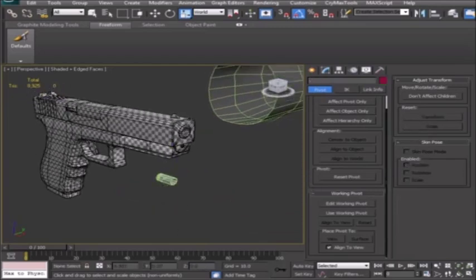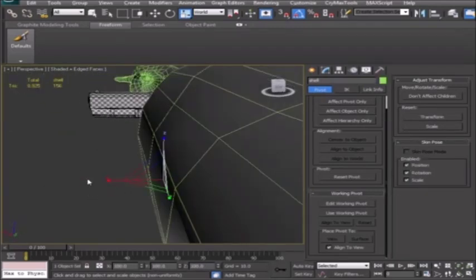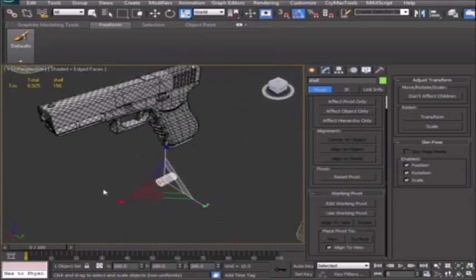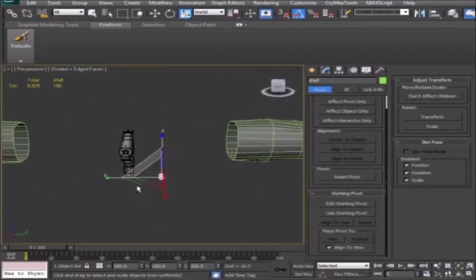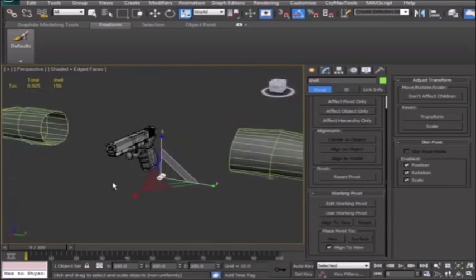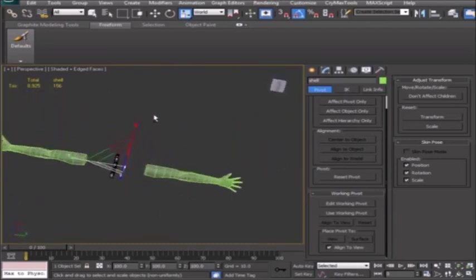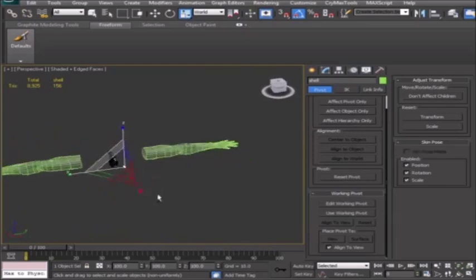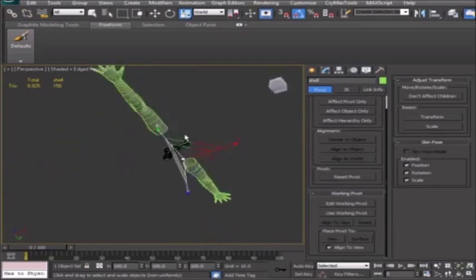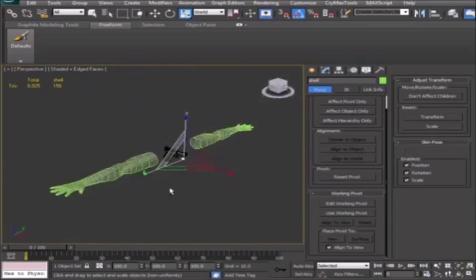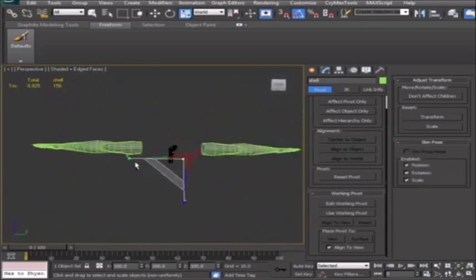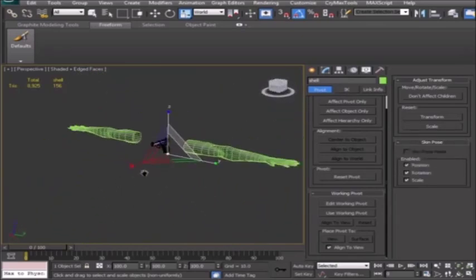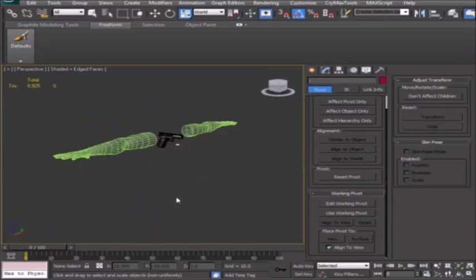If you don't, UDK will not actually take that scale. When it goes to export, it will export it at whatever size it is at 100%. Okay? So just keep that in mind. Now, that is pretty much all of the prep that we needed to do. We needed to get the scale right. Without doing that, we were going to be in a lot of trouble when it came to running our animations and things like that.